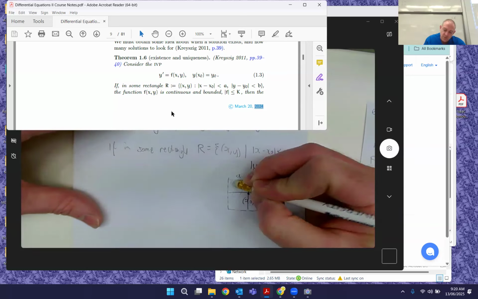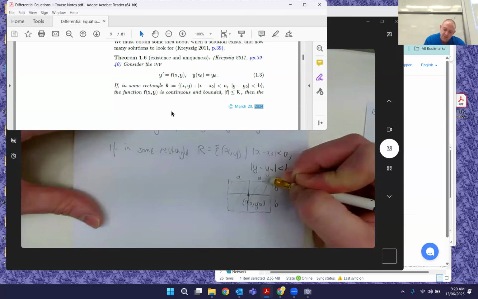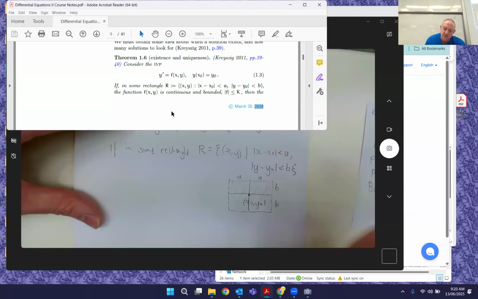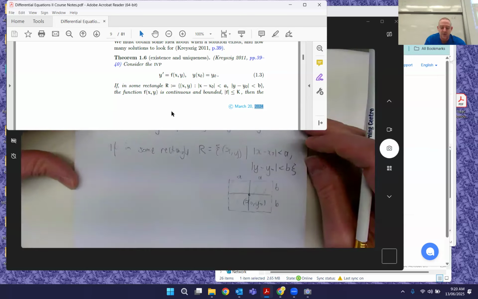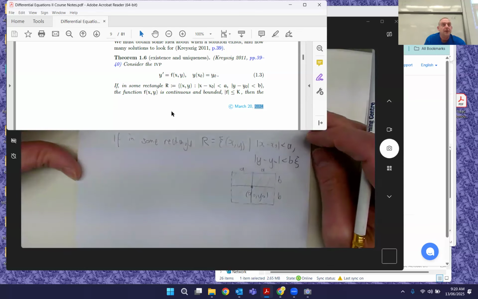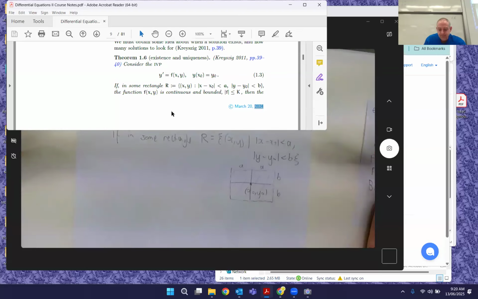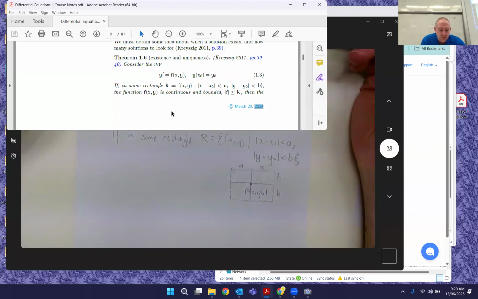I don't know if it's very important that it's an open set, but if you ever do real analysis in the future, open sets are like a whole thing. Real analysis is about the theory of differentiation, so it seems reasonable that it should be an open set. I know that because I help with real analysis too. So yeah, okay, cool. So if in some rectangle something happens, what happens in this rectangle?